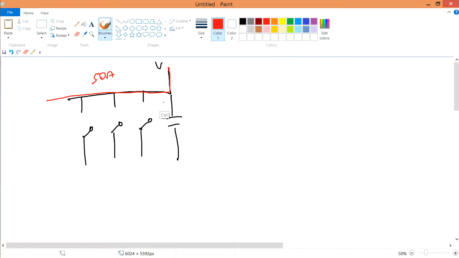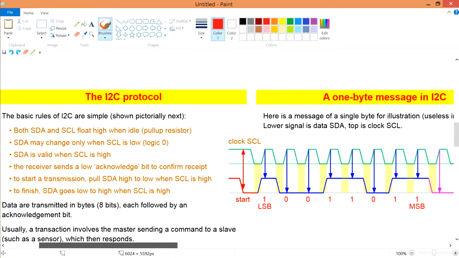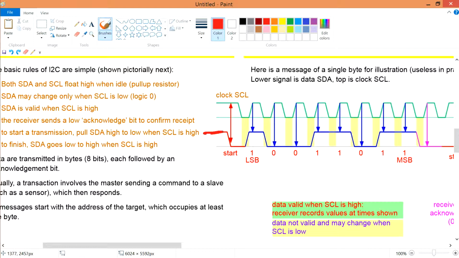Because as you can see, your SDA will be high all along. As long as this switch is closed in this case, then your SDA will actually be low. That's just the thing. So over here, at first your SDA is high. Then once you close the circuit, it becomes low. This low part will last for some milliseconds, I would say.